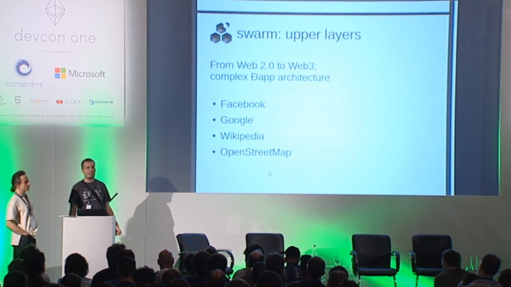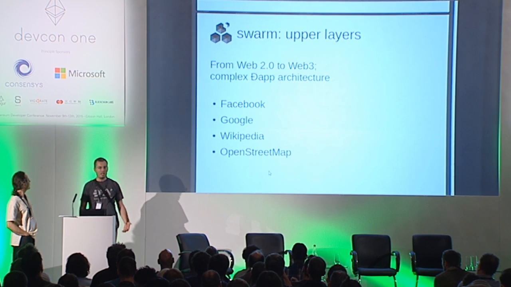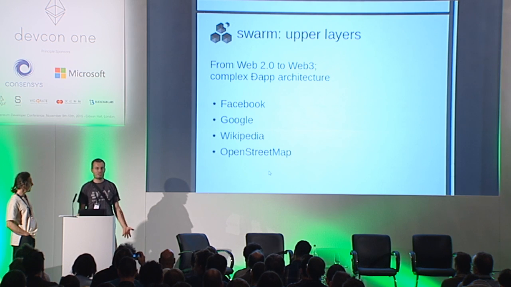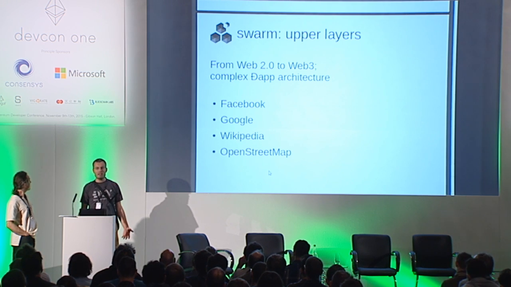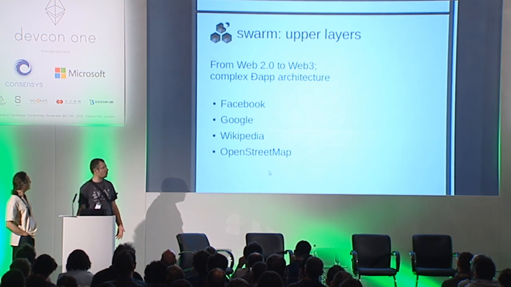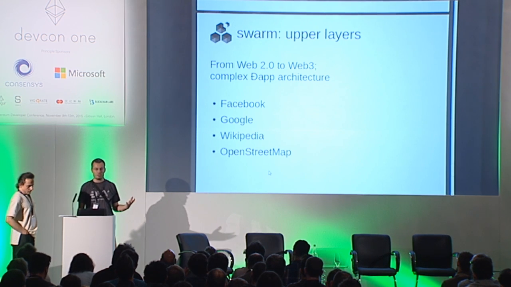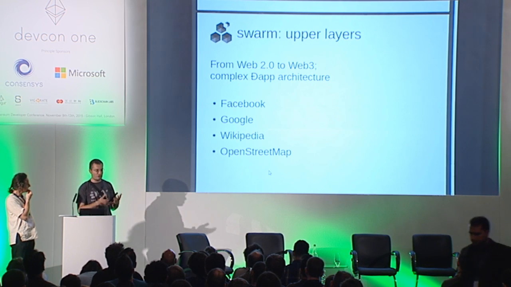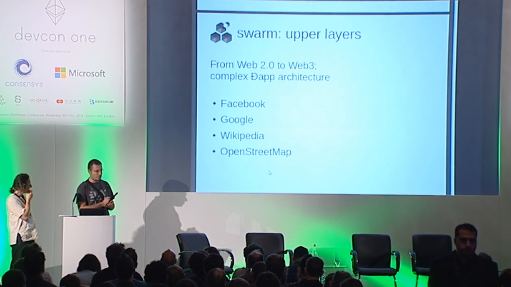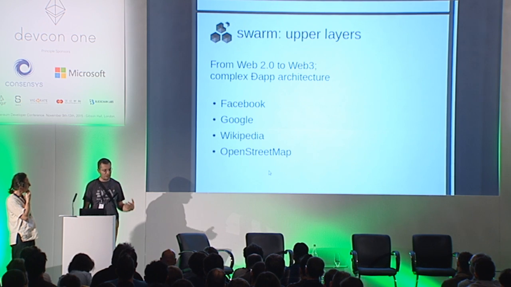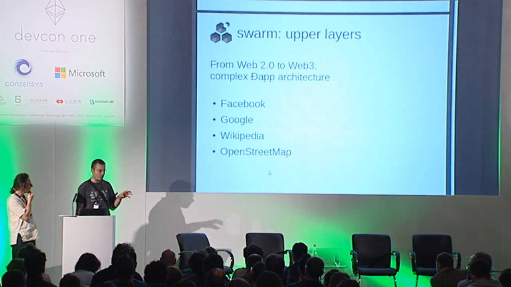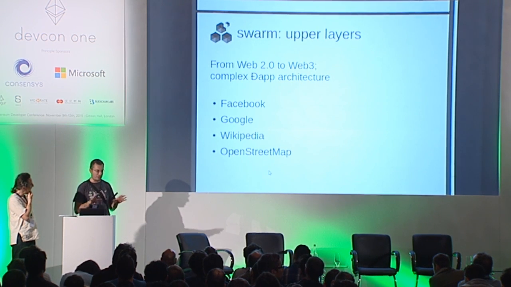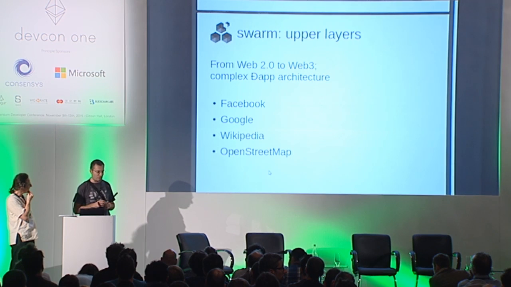Like how do you build complex, concurrent, distributed applications? And we think, and we hope, that Swarm as an infrastructure, together with Ethereum, is actually suitable for this purpose. So in case you want to do something like Facebook, where multiple users can comment on the same content, then of course you need to transact with the blockchain more often and to query the blockchain more often to see what the actual status of a particular content is. And you also need something like Whisper to distribute real-time commenting information.